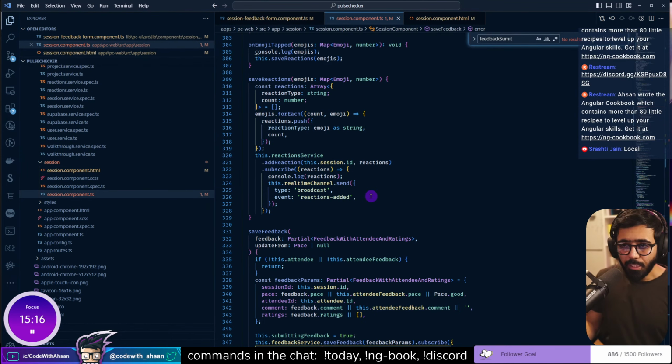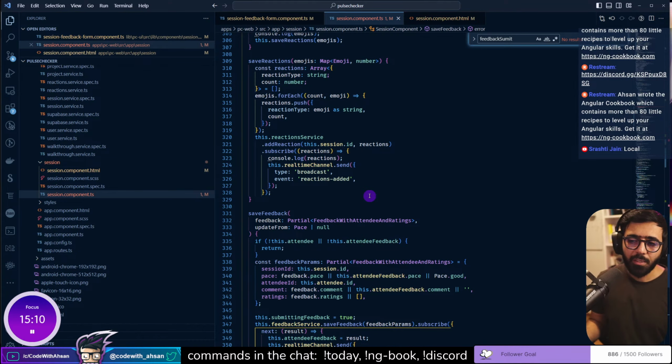So in Supabase, we have something called a real-time channel, which is used for presence and for different things. Like, for example, if a lot of people are collaborating on the same document and they're moving their cursors, everyone can see each other's cursor, but nothing is being saved on the database. So it goes from one front-end application to the other front-end application, and the data is not being saved anywhere. So this is not a database. It's like a real-time communication channel, which I think behind the scenes uses sockets or something. But Supabase provides a really nice way of doing that.